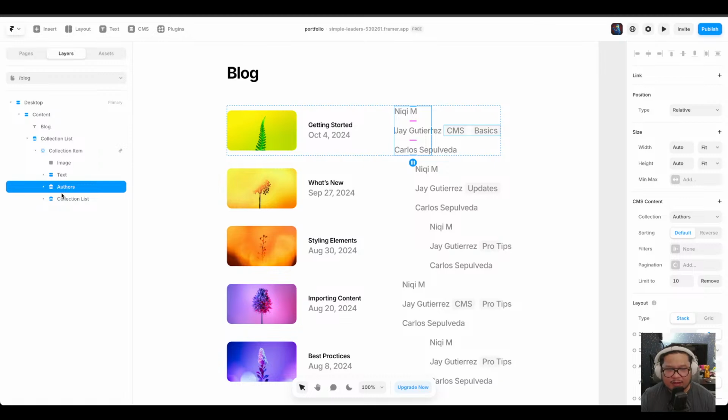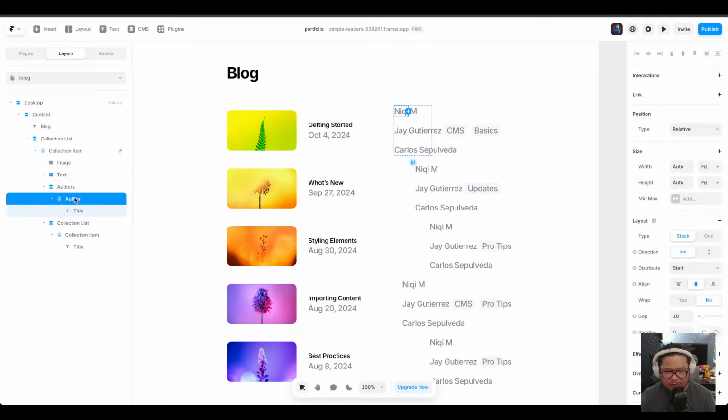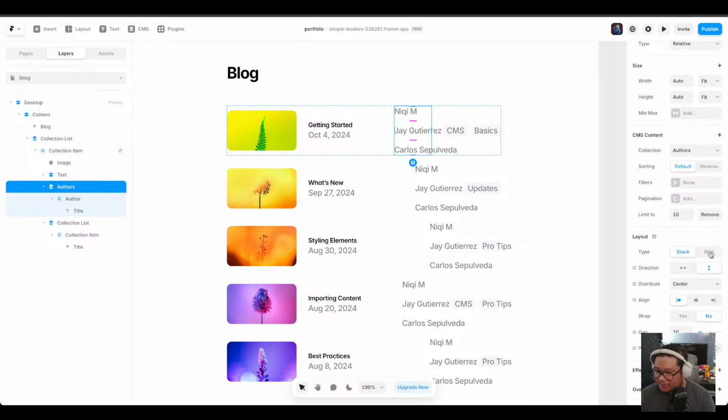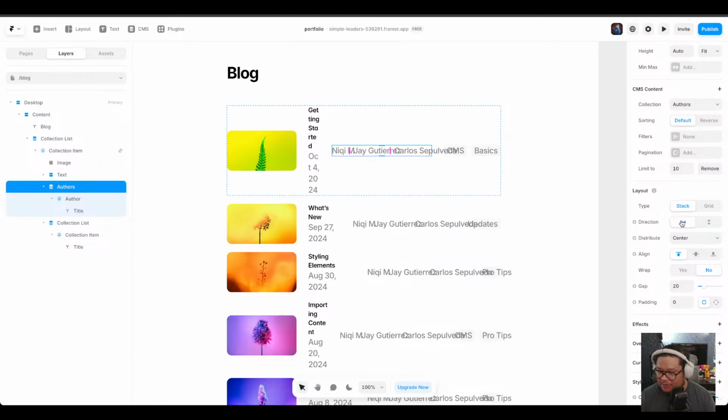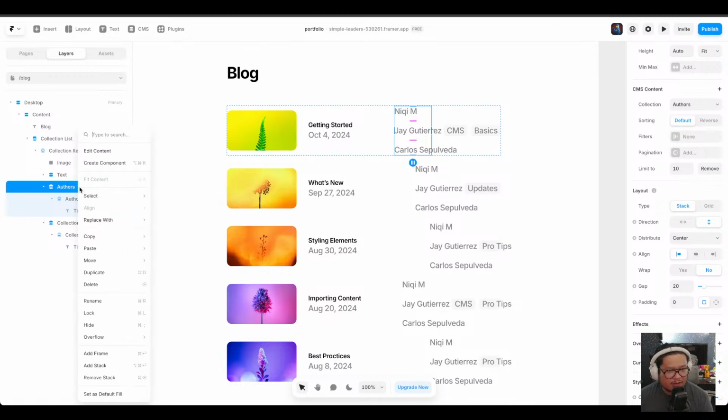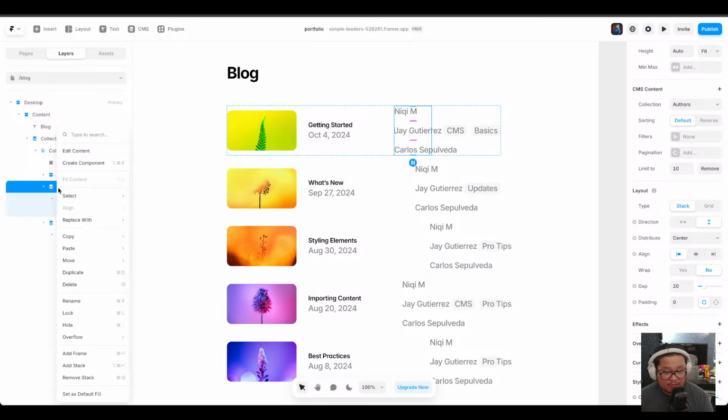And now we have to style it. So I'm guessing I have to do that stacking stuff, right? So authors, this author. All right, so this one, I remember stacking. There we go. So we have stack, and let's go like this. Oh, that looks horrible. What if I group these?